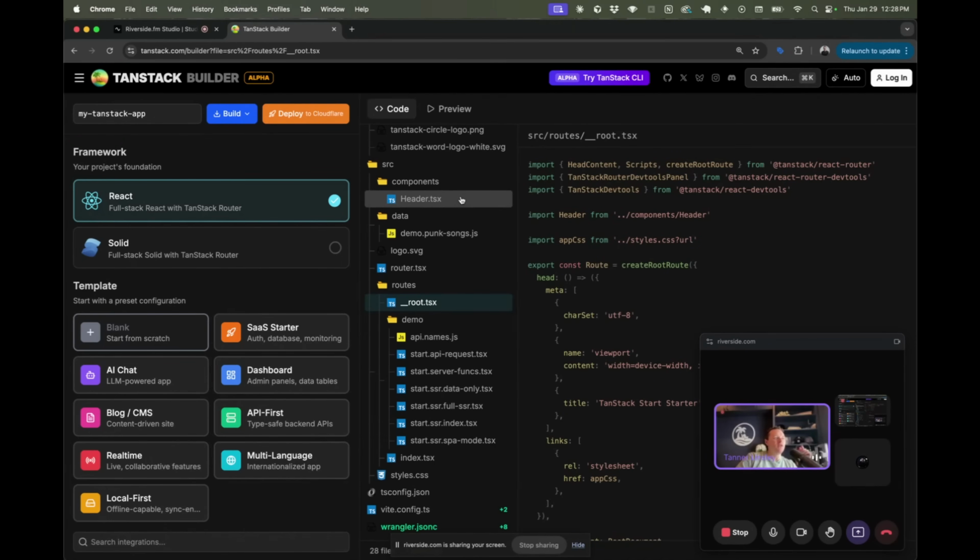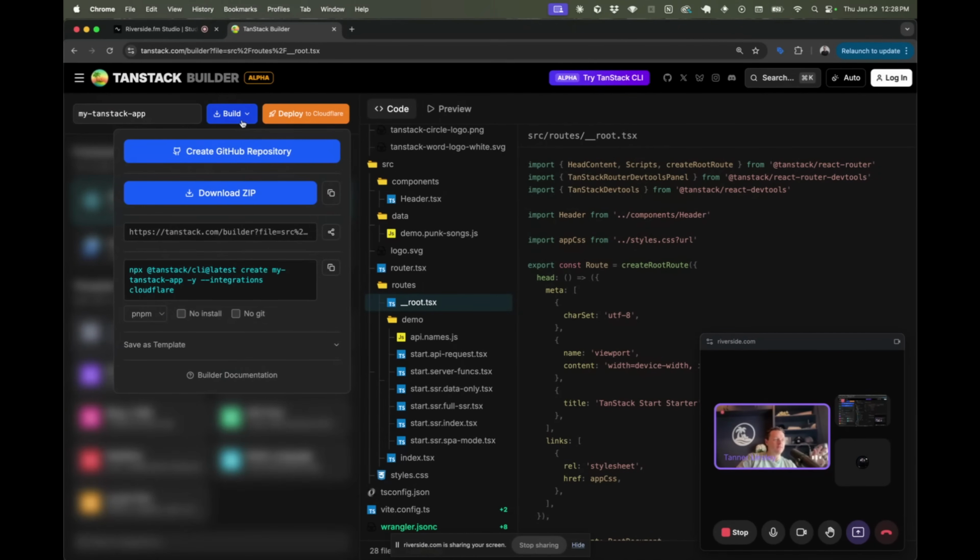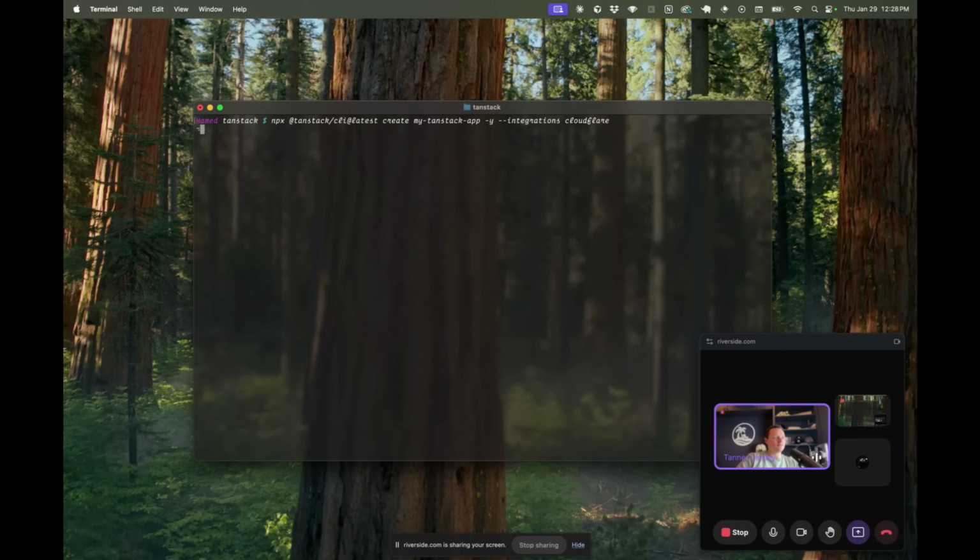Okay. What you can do is go up to this build button. We're just on the blank React template. And I'm assuming you want, let's just do React for everyone else's sake. So we could create a new GitHub repo, or we can just download the zip, or you can grab this command right here and just paste that right into the terminal. Hit OK. And I think I already spotted a bug with my new builder, but I'm not going to say anything unless it actually triggers.